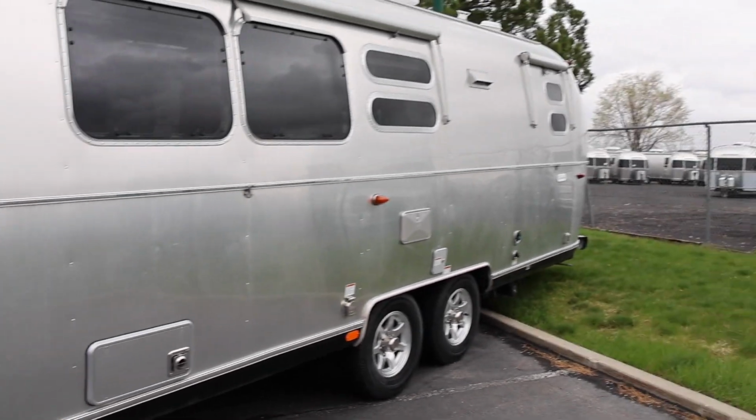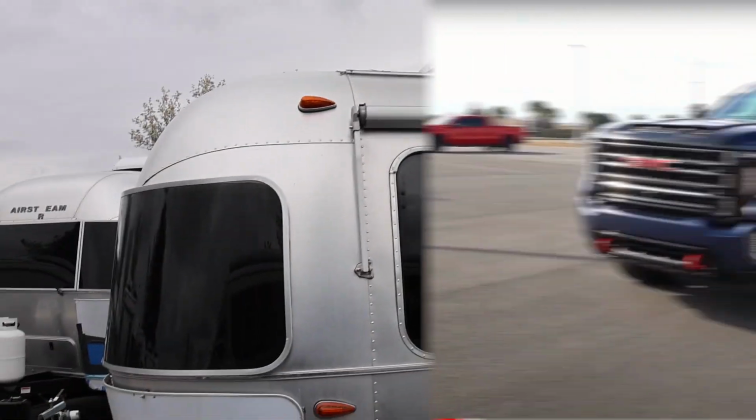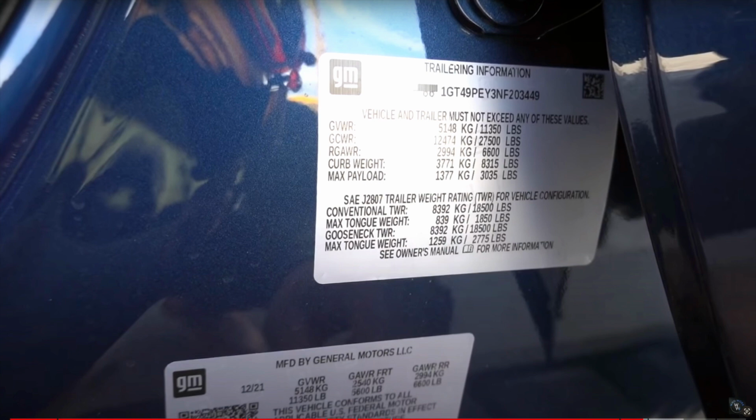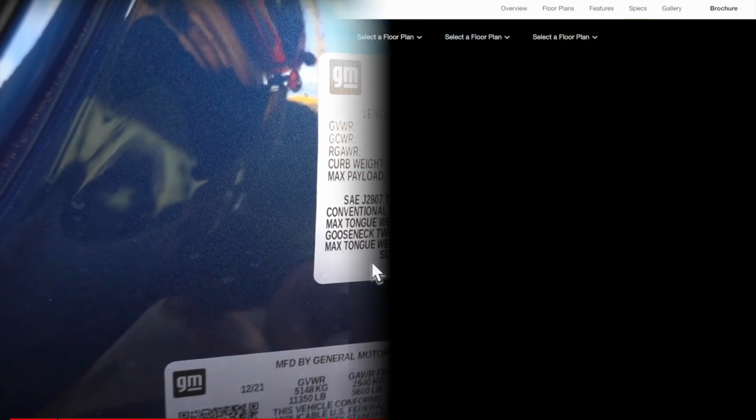But let's go ahead and see the best truck for this type of setup here. I did a video last year on a 2022 GMC Sierra 2500 AT4, and I think this would be the perfect truck for this rig. Let me show you guys some of the towing numbers really quickly. You're going to see here that this truck is pretty overbuilt for this rig, but I always recommend an HD truck for these types of trailers because I know a half-ton will tow it, but what you're going to really run into is the payload capacity. So this is something you want to consider if you are looking to tow something like this.